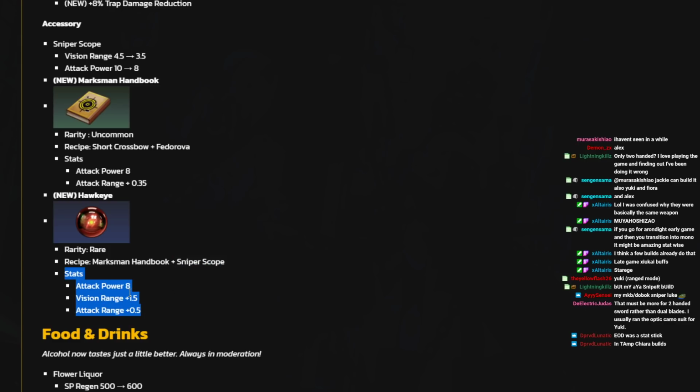First of all, it's brand new, it builds out of a Sniper Scope, and it's an attack range accessory. However, I think this thing kind of sucks, and I'm sure a lot of people will agree with me. The stats here are underwhelming. The attack range is great, sure, but it's only 0.5. Additionally, 8 attack power, you're not going to feel that, and no other stats. It's not making you that much stronger at all. And you really need some good stats coming off of your accessories.